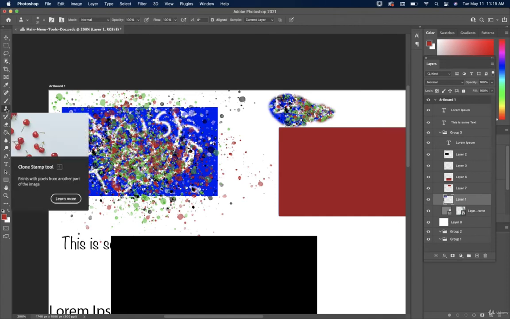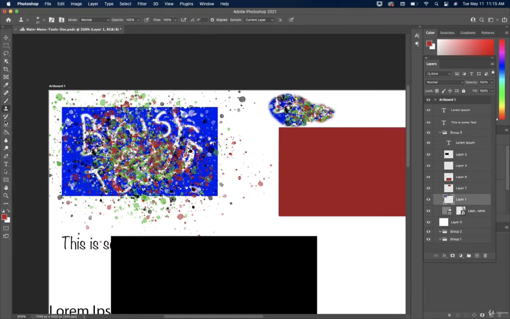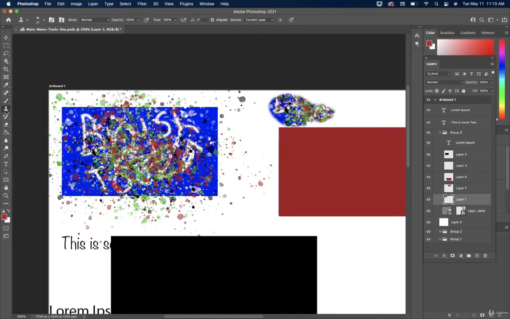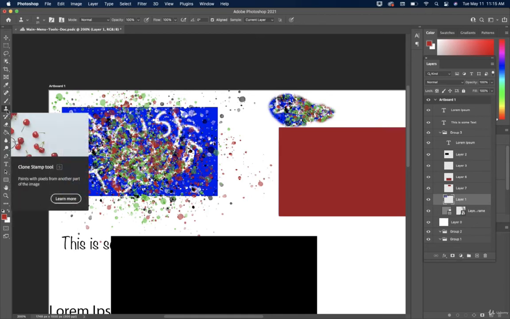For the example they have here, they have a picture of cherries and they want to copy that and make more. That's a perfect example of what they're showing in this little video of cloning the cherries over to the other area. Now you can see how it works here, and if I just keep going, it'll allow me to clone it up until I run out of space.